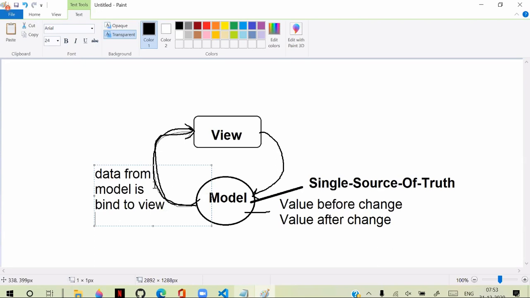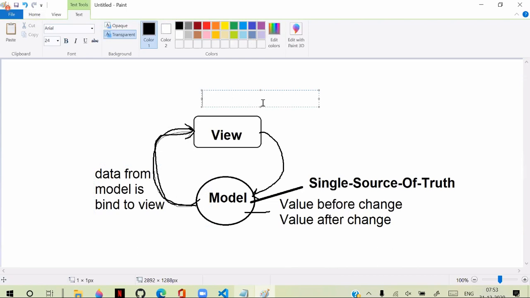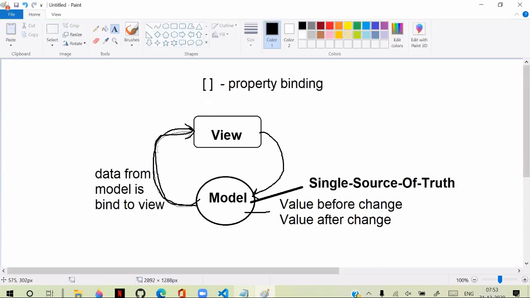If data is going from the model and binding to the view, how does it bind the data to the view? Usually, to bind the data to the UI, the model uses property binding. Property binding is done in square brackets. So through property binding, the data from the model is attached to the UI.